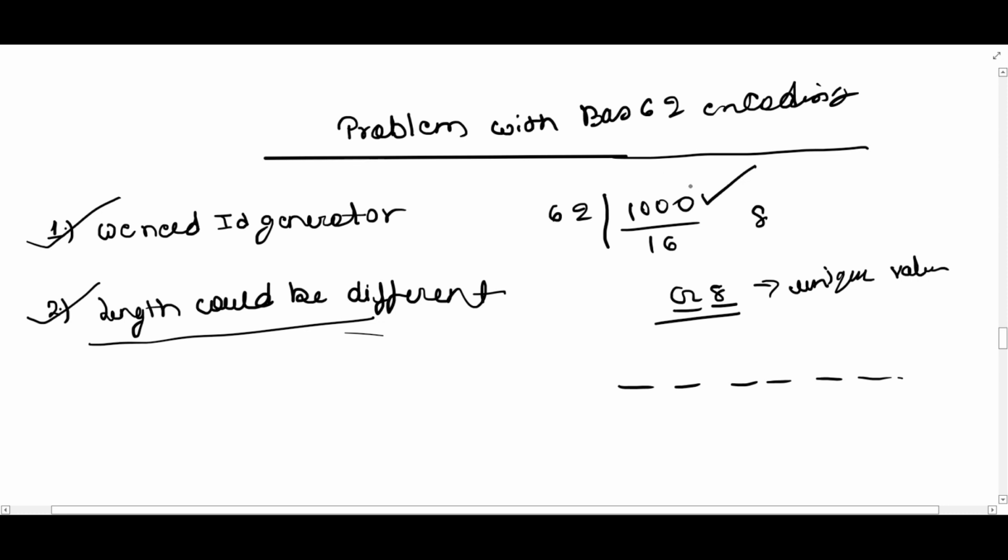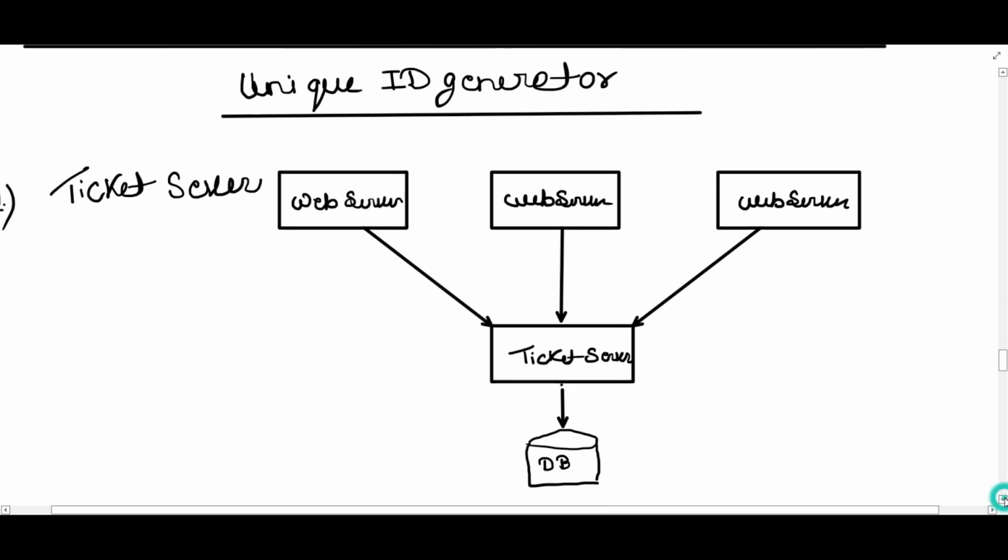So first let's see how this number can be generated, and look at different approaches to generating our ID. In the unique ID generator, the first approach could be the ticket server, and the idea is to use a centralized auto increment in a single server database. The pros and cons: it is easier to implement and it will work for a small to medium scale application.